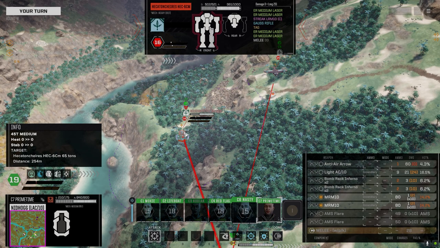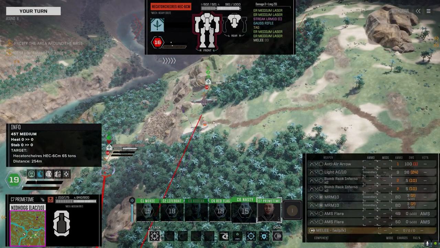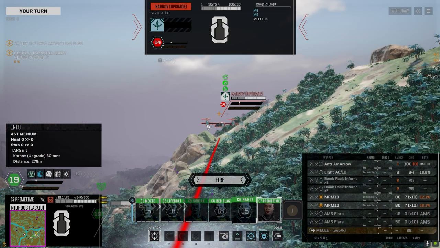Okay, I'm not even going to bother trying to pronounce that. Wait, I will. Hecaton-chur-yes. I know that's butchered. Clan Streak LRM-10, Gauss rifle, bunch of ER mediums. That's not bad. 65-tonner. But if we can remove this guy real quick, which we don't think we'll be able to.